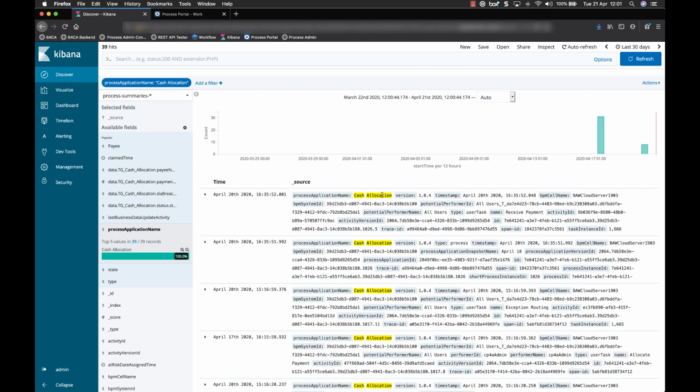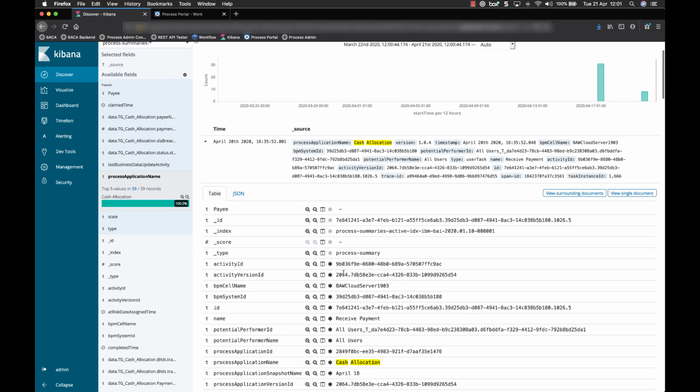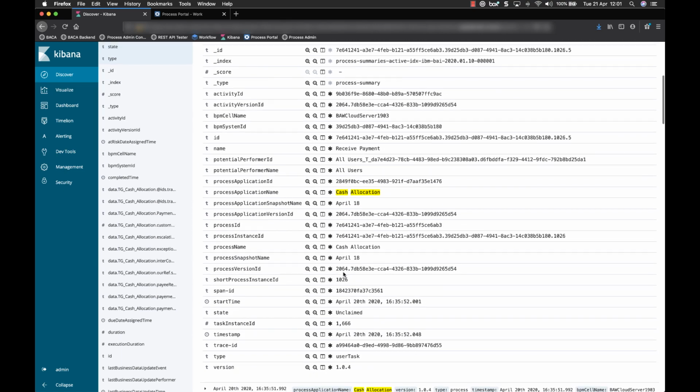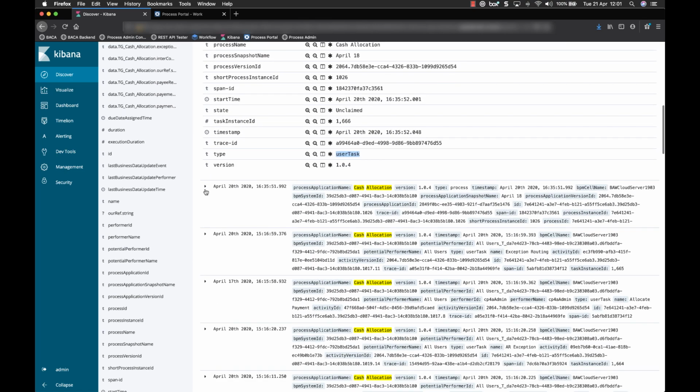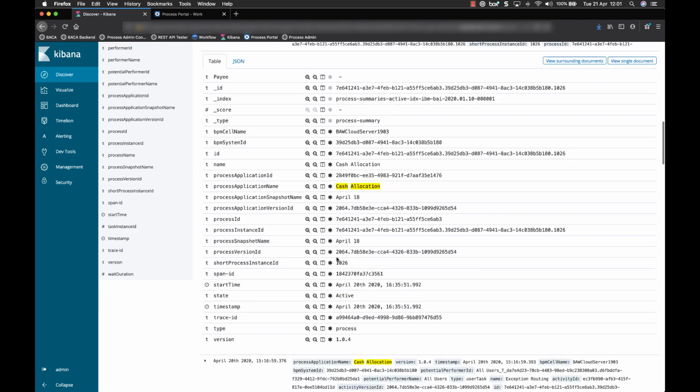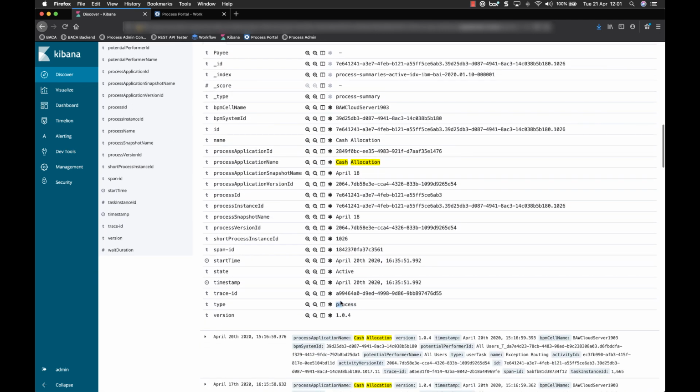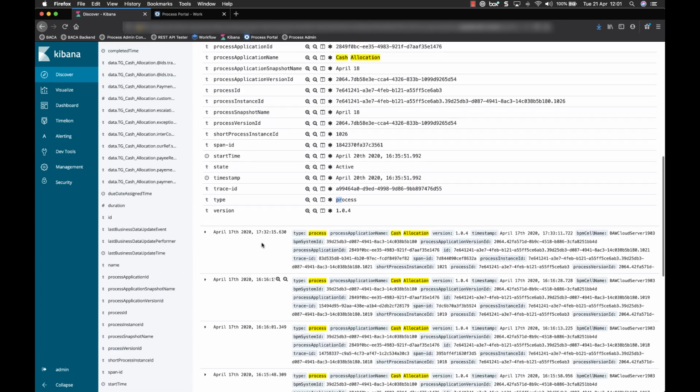But if you look through this data, we'll see that there is a mixture of cache allocation user tasks. Here's a user task, and there'll also be process information, which is here. So I just want process information. Again, I can just click on here and have that value added to my filter.